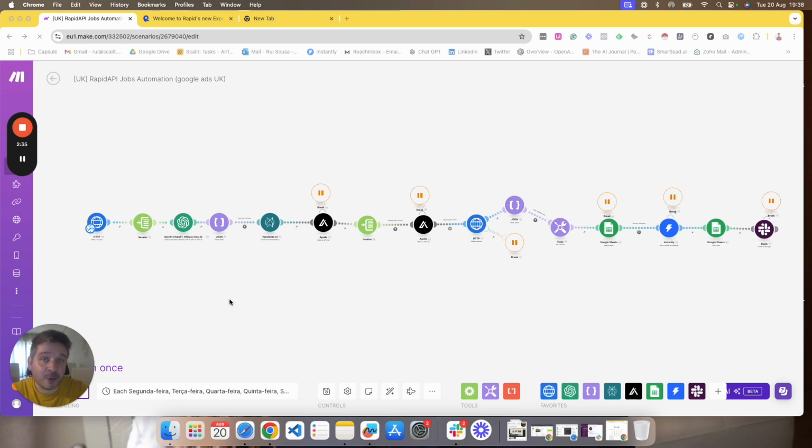And this is an upgraded version of it because it's fully automated. You don't have to touch it, and every single day what we do is find jobs that have a specific keyword, in this case Google Ads UK. So it's specific to just the UK and Google Ads. It will search job sites.